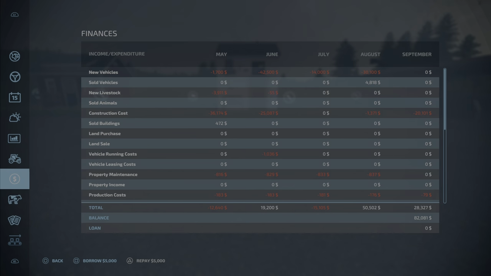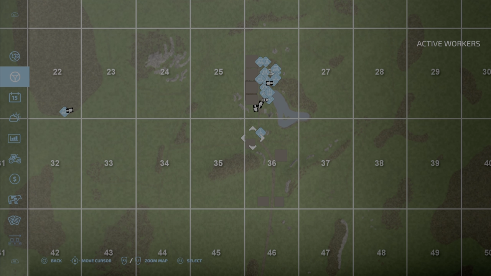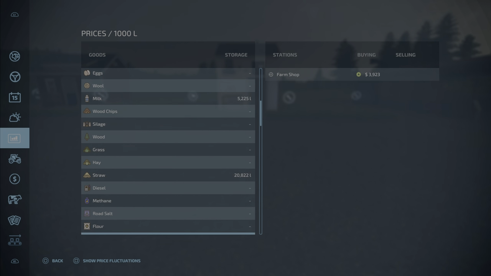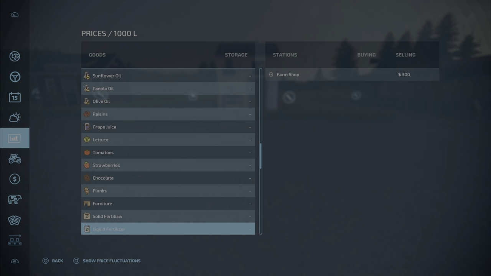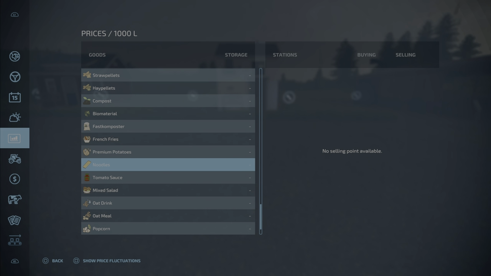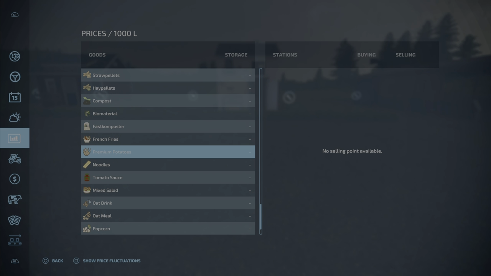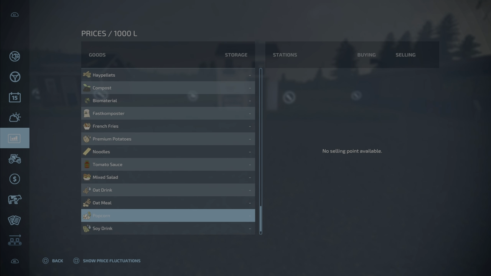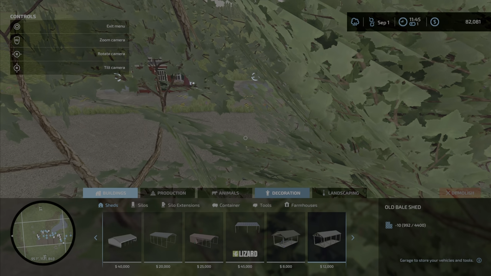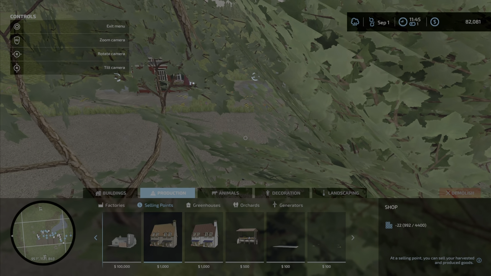So if we go in here now to our sell points, where would that be? Right here. You can see when we get down there, right here, tomato paste sauce, mixed salad, premium potatoes. There's no selling points available for them. So I was looking around a little bit here and I seen this selling point. Now, there is two selling points that actually work.